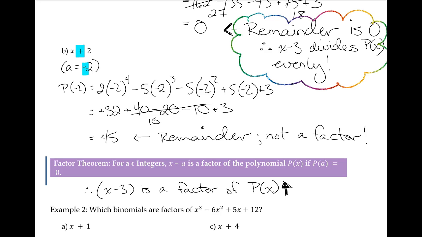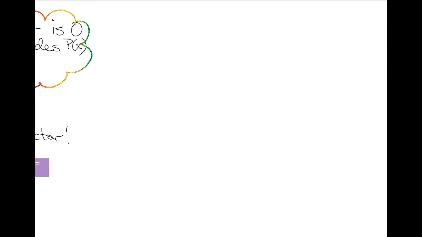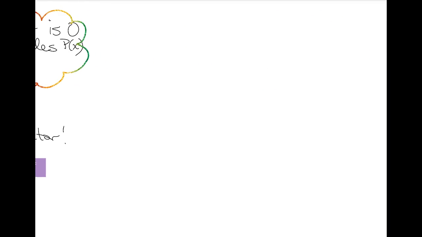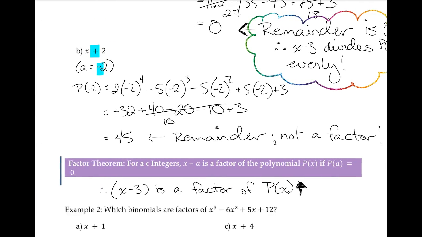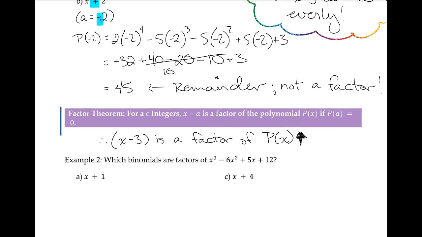And again, if you're struggling with that word factor, remember going back to the definition that you used way back in middle school. I'm just going to write this off to the side: we would say 2 and 5 are factors of 10. That means that they multiply to give us 10. So 2 is a factor of 10, and so is 5, so we can list them separately. Same thing here. We're not saying what x minus 3 multiplies by to give us that original polynomial, but we're saying that it does divide evenly, and there would be something else it needs to multiply by.